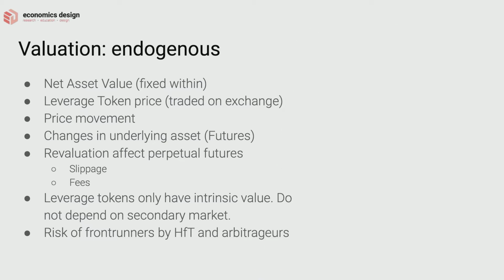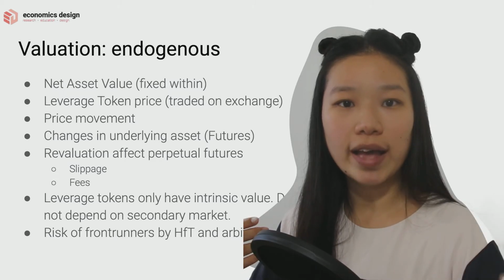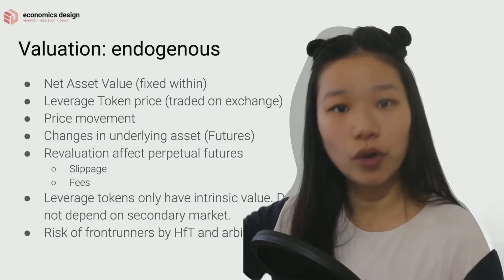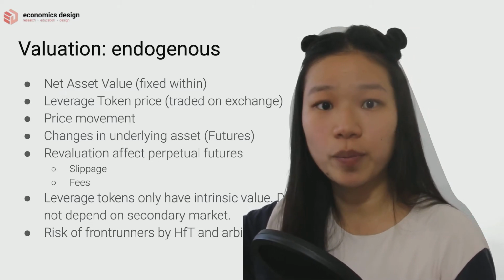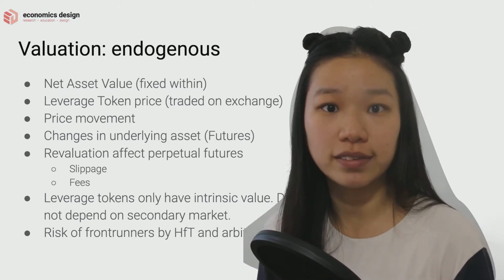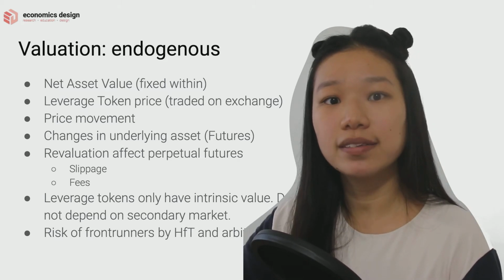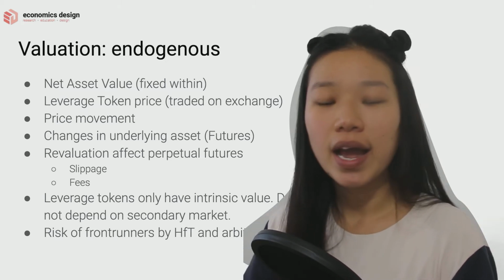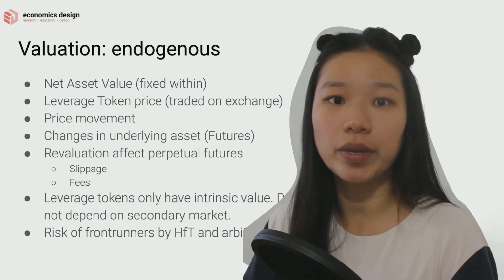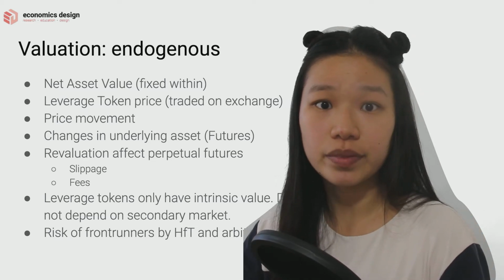The other thing, when we talk about risk of valuation, is, as I mentioned, high frequency traders and arbitrageurs. Not just during price differences, but more the risk of front running. Front running is when you're going to rebalance, and then you're going to go into the market, into the order books, to buy and sell your assets during your entire rebalancing process. And since this rebalance is done every single day at a specific time, high frequency traders and arbitrageurs could come in to take advantage of this information.